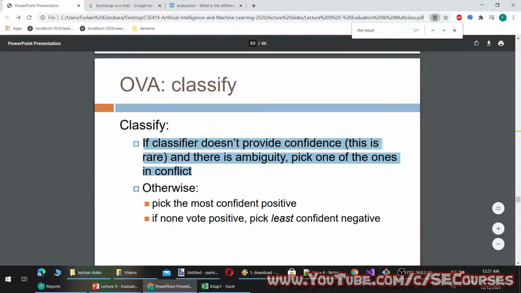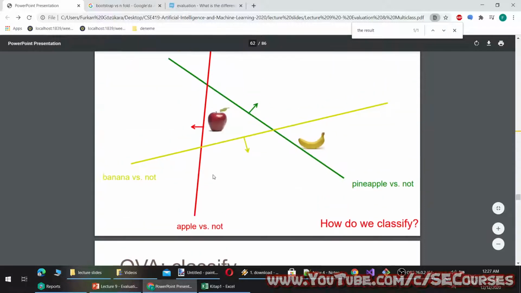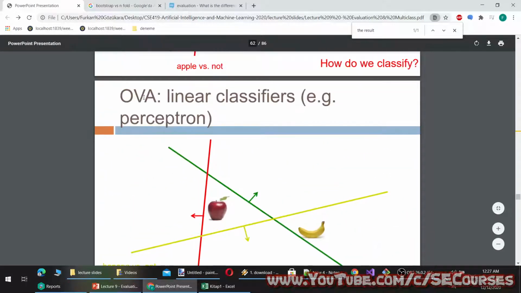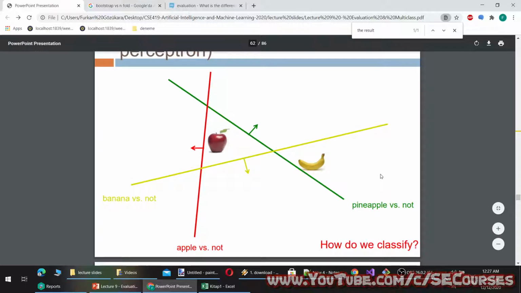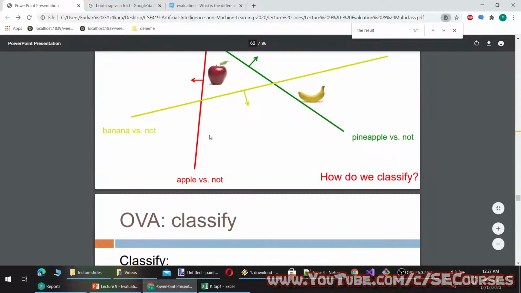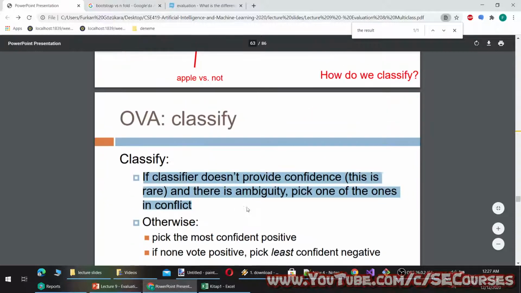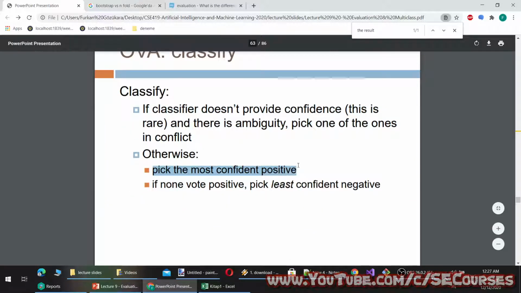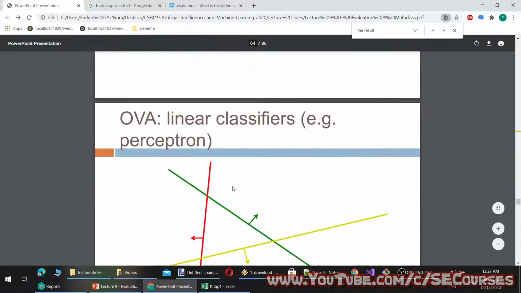If the classifier doesn't provide confidence, this is rare, and there is ambiguity, pick one of the ones in conflict. Okay, so we have learned our model and new data came which doesn't fall into any category, and our classifier doesn't have confidence. Then we pick one of them randomly. If not, pick the most confident positive, and if none vote positive, pick the least confident negative.